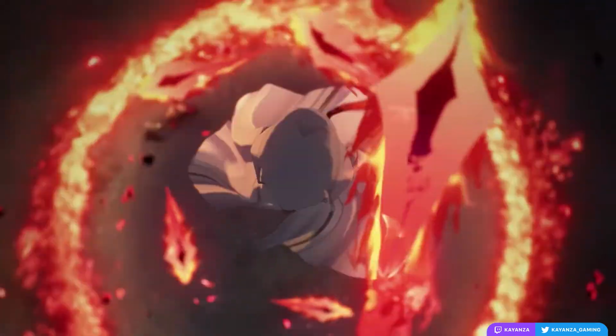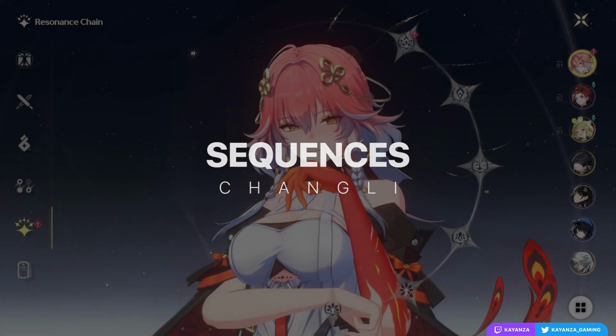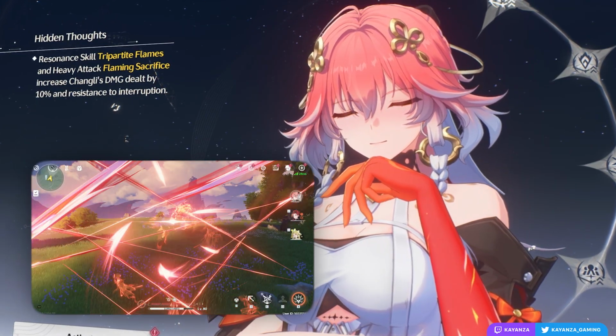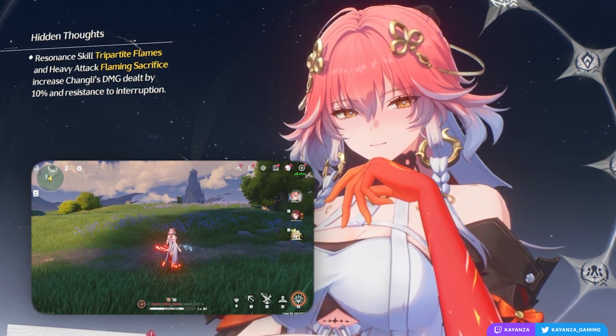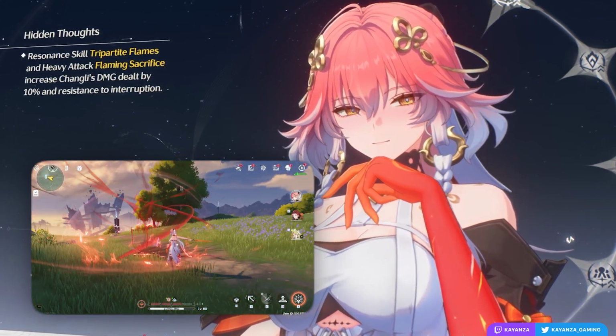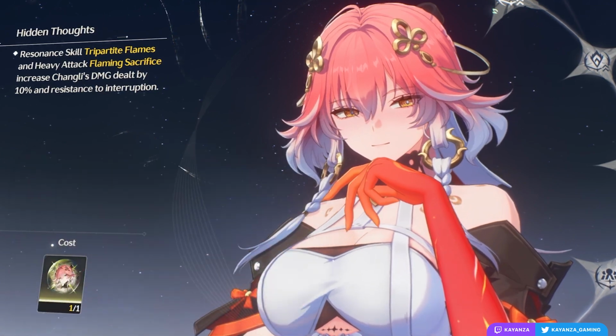I appreciate it. CHANGLI doesn't need any sequence to be a good character, but let's take a look at how this can change her. For sequence 1, the Resonance skill and special heavy attack will increase CHANGLI's damage dealt by 10% and also increase resistance to interruption. This is a nice buff, but definitely not necessary.